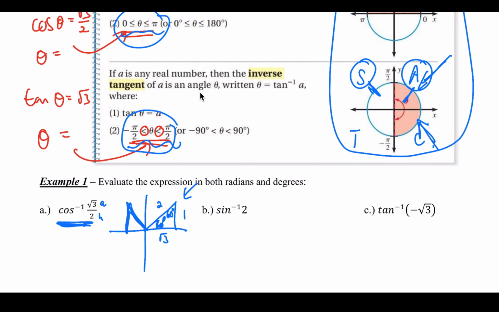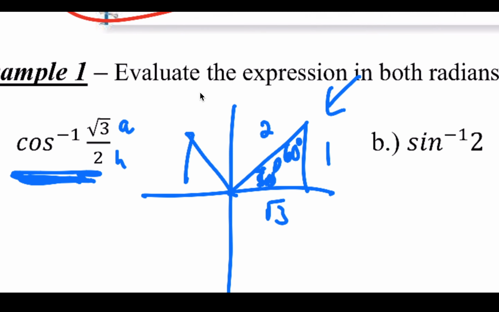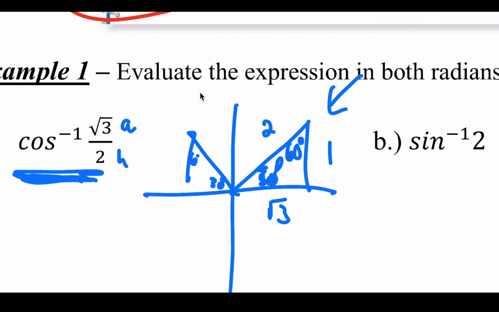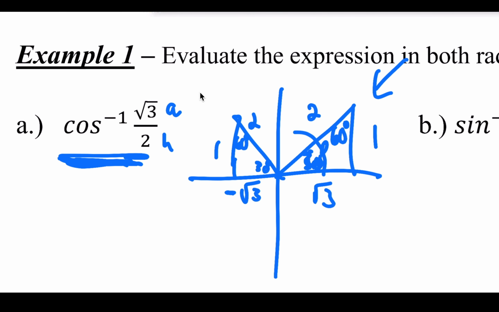Okay, I'm not in the second quadrant because you can draw a triangle here that meets the same specifications, 30 degrees, 60 degrees, that has root 3 and 1 and 2, but this would be negative root 3. So the cosine of this angle right here would not work, okay? Because that's going to give me back a negative ratio, and this is a positive ratio over here. So my answer is 30 degrees has adjacent over hypotenuse of root 3 over 2. Okay, so the answer is this.